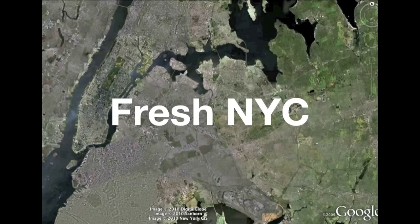My objective in doing this research is to discover more sustainable alternatives to making fresh food accessible to all communities in New York City. It is hard to believe that in a city like New York, where we have so much wealth, there are communities that don't have access to healthy foods. A recent study by the New York City Department of City Planning found that there are over 3 million residents in areas of the city with low access to fresh foods.